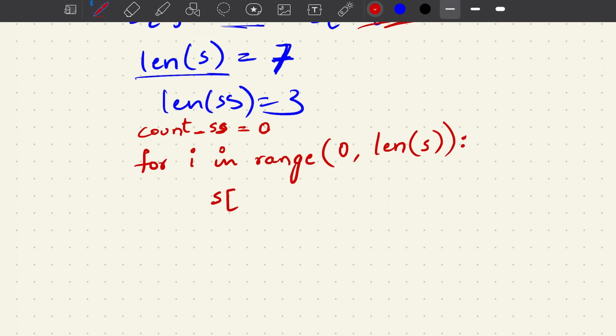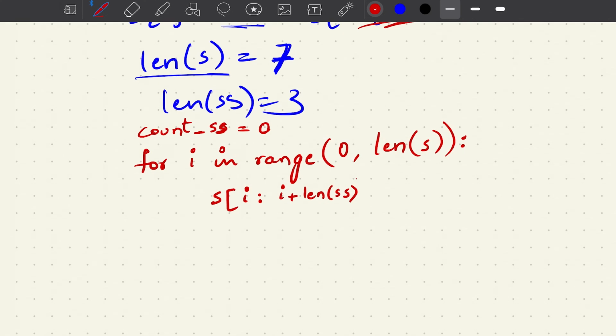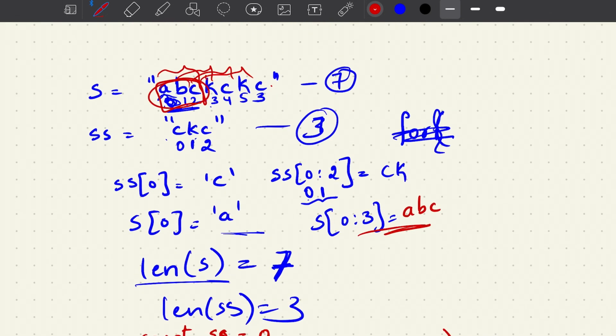So S of i to, and then we have to start from 0, and then i plus length of the substring. Length of substring is always an integer, and i is always an integer. So we have to do this so that we'll get from 0 to 3. In this example, length of substring is 3.